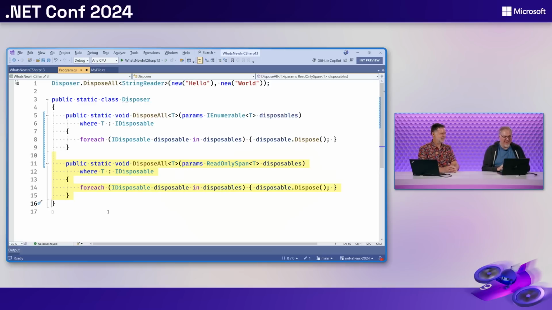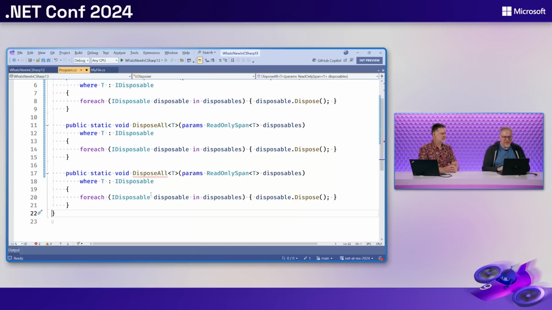So it doesn't work. And so we made sure that when we added collection expressions, we could support types like these as well, and that means they're also supported with params because of a special attribute you can add to make your collections work with collection expressions and also with params. So you really have a lot of freedom now in how you use params. Of course, you want overload resolution to still work.